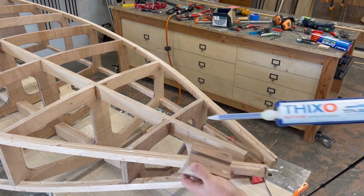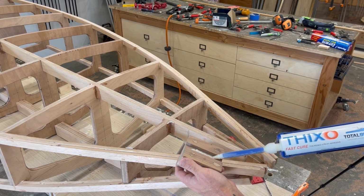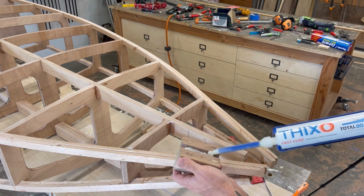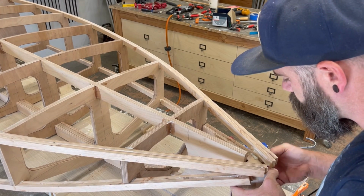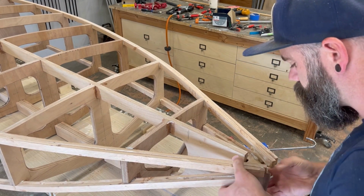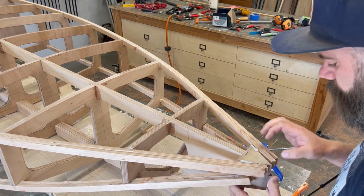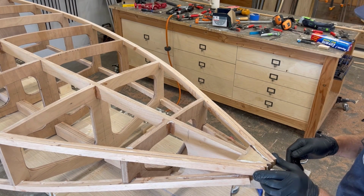And yes, again, we are using more Thixo epoxy from Total Boat. I'm not gonna lie, pretty much the entire boat is held together with just Thixo epoxy. But this stuff is crazy strong and dries really hard, so I think we're in good hands. After gooping up that front piece with a crazy amount of thickened epoxy, I slid it in place.